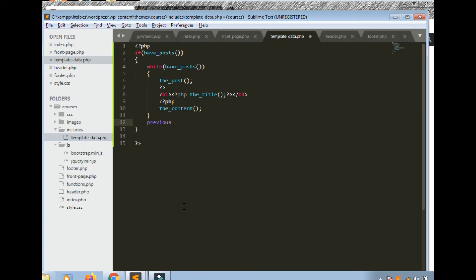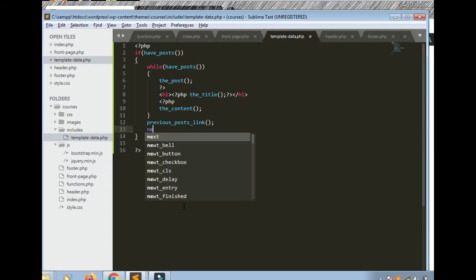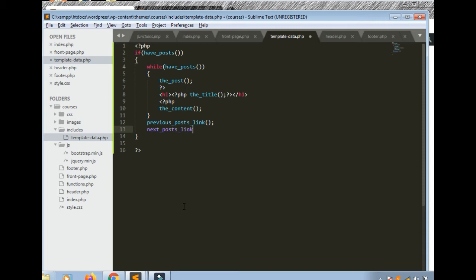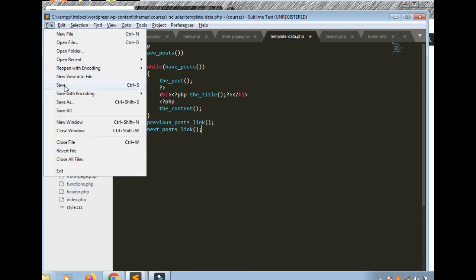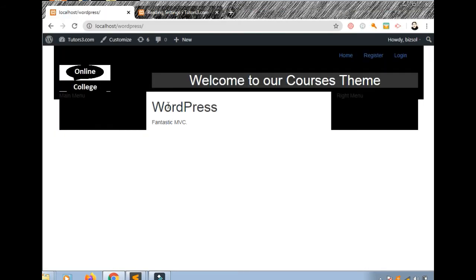This is a WordPress function and link: previous posts link, and we have next posts link. Simple. Now let's see. Save it, and we have here this.